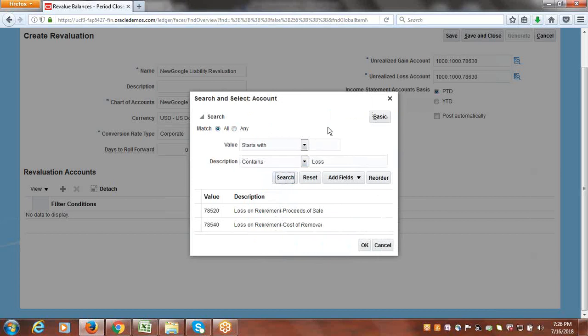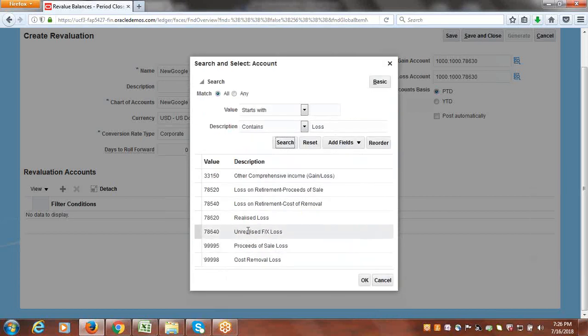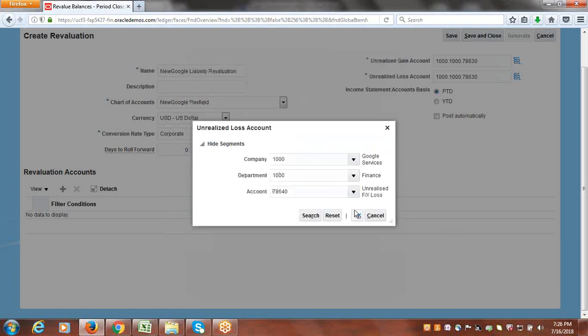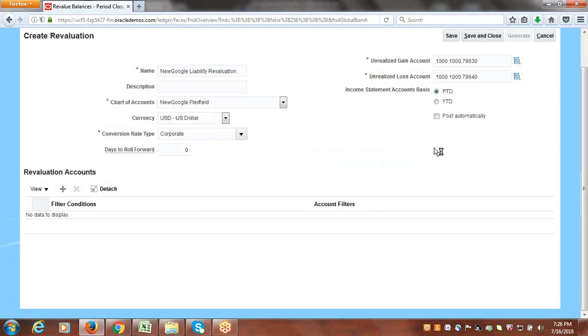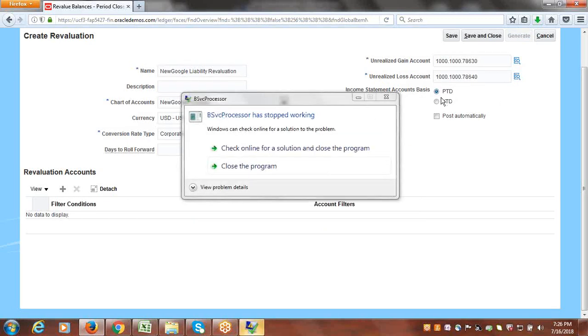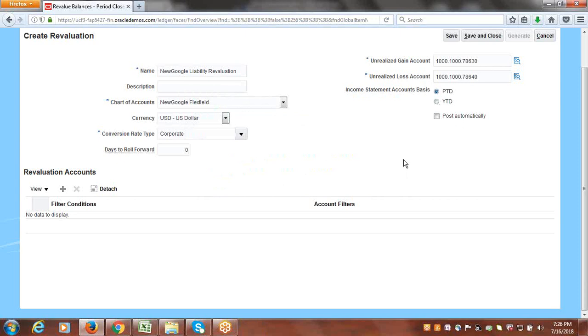So it contains loss, so unrealized foreign exchange loss. So now we want to perform this on what basis, PTD basis or YTD. We'll just go with the PTD specific period.